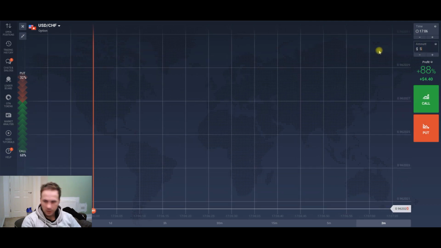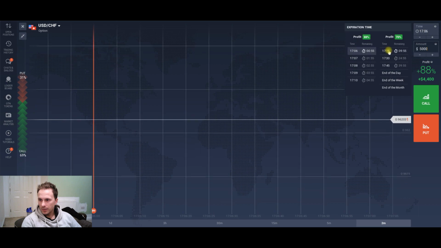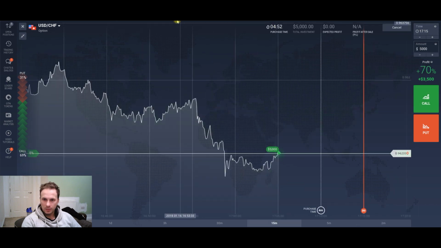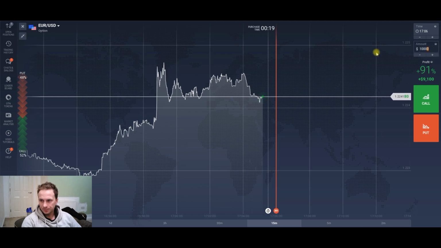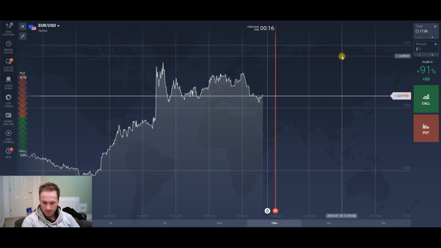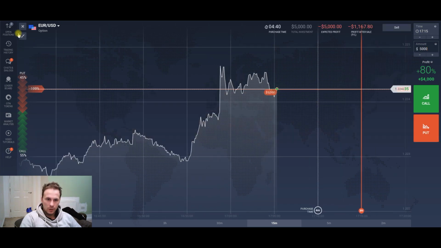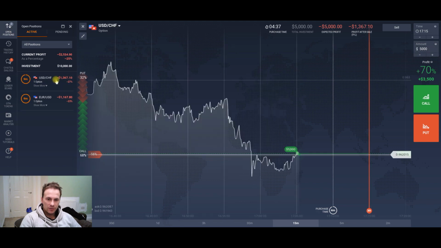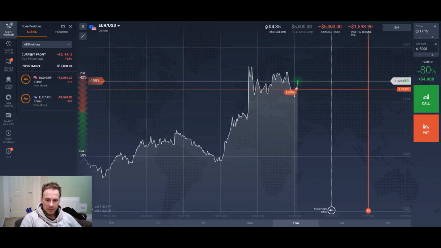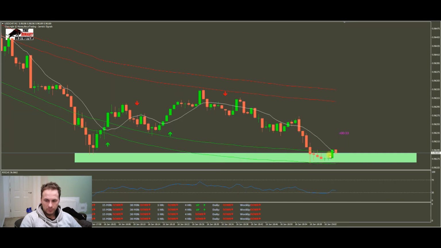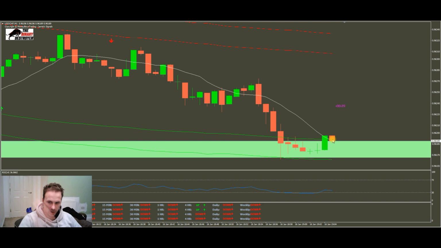Let's just put 5,000 on. We've got 9 minutes, so I'm going to take USD CHF down. And we will take that down. So I've got two trades on. USD CHF up, EUR/USD down. We can see a nice bit of price action there. Big engulfing green candle. Now I will take another trade when a signal arrow appears, just to show you guys the power of the signal.